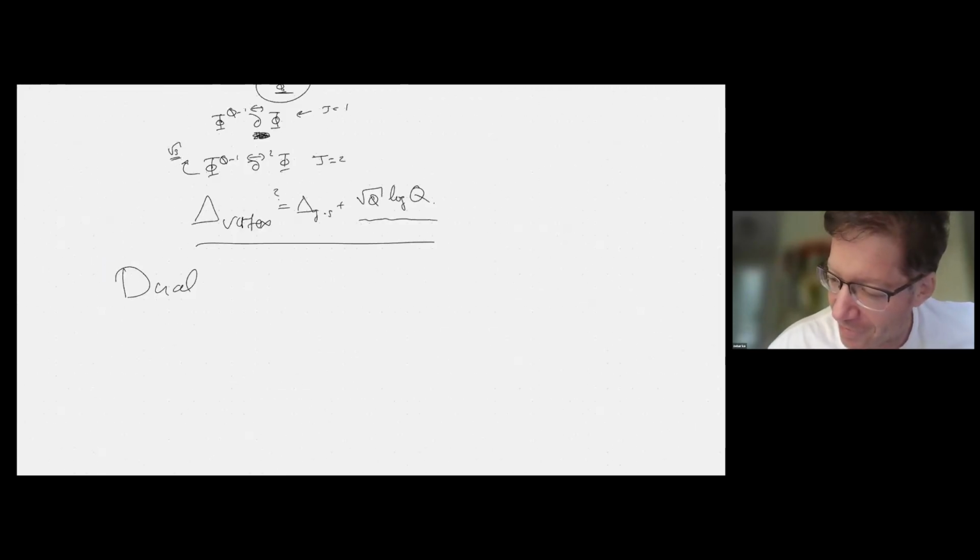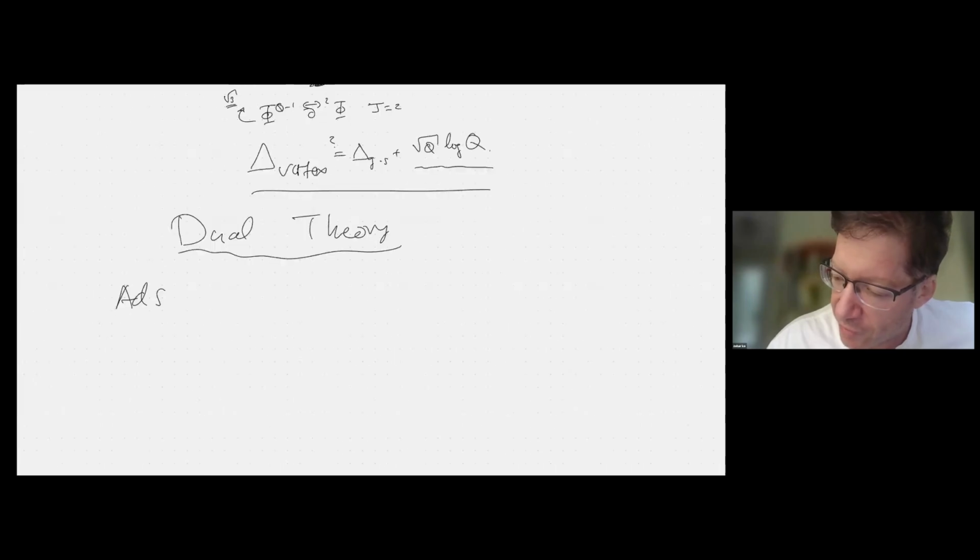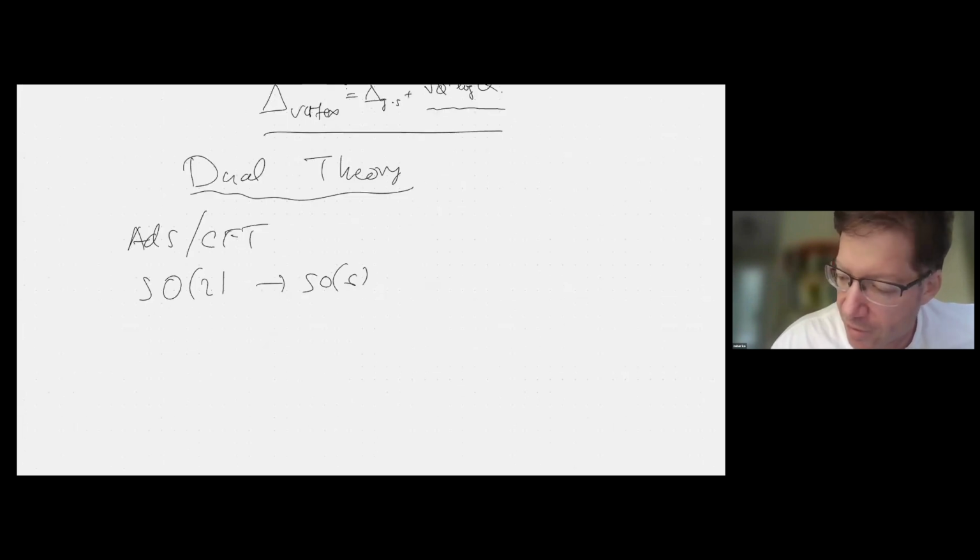Yes, the dual theory. So in the AdS/CFT correspondence, let's say the global symmetry is not O(2). It's actually SO(6). But who cares? It's pretty much the same thing. And if you ask in the AdS/CFT correspondence, what is the ground state corresponding to operators like that? You basically ask the same question as what I asked today.